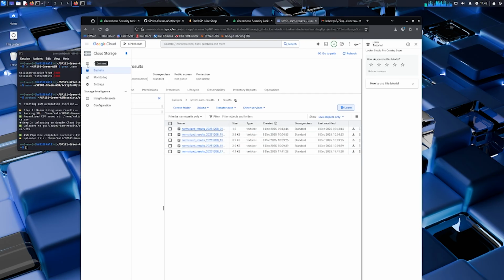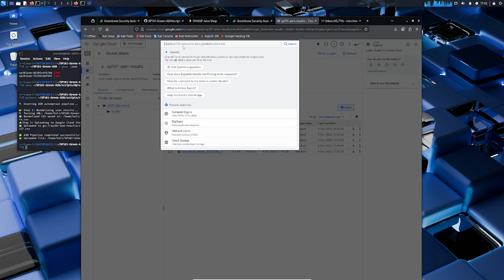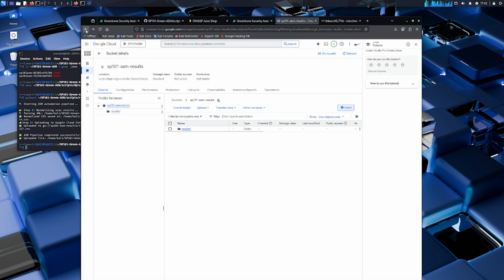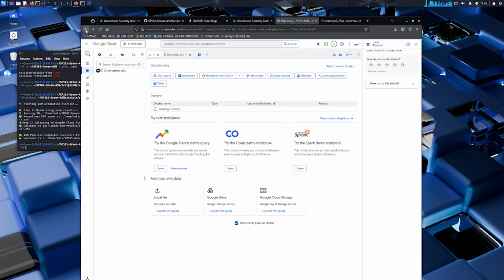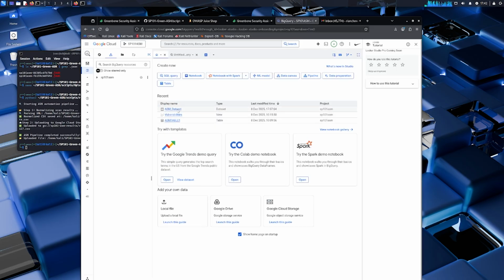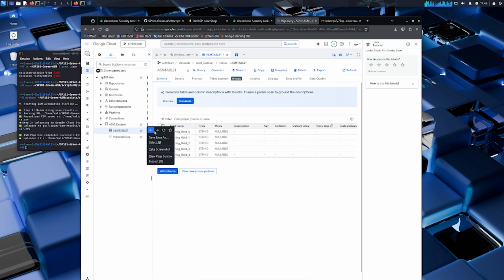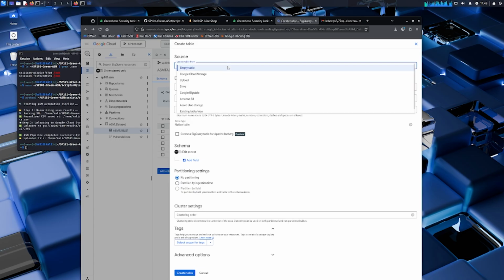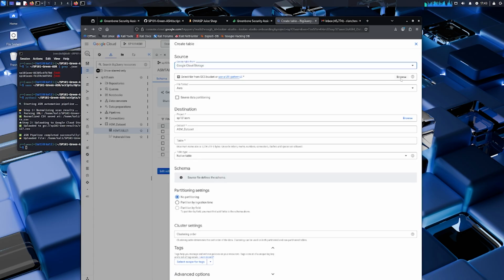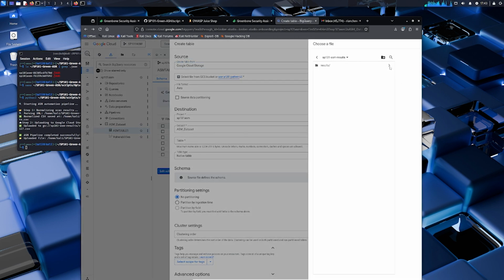Once this gets uploaded, we're going to go back and go into a data set. In the data set, we can create a table. The way you do it is you click on this, click create table, and you can choose the CSV file that was converted from an XML file using Kali Linux that automatically got uploaded.